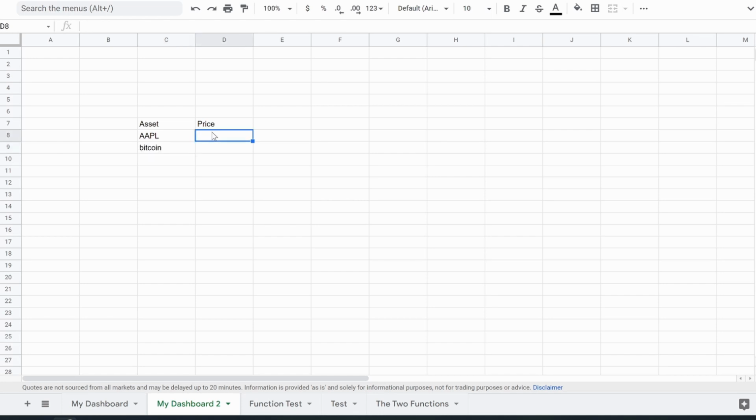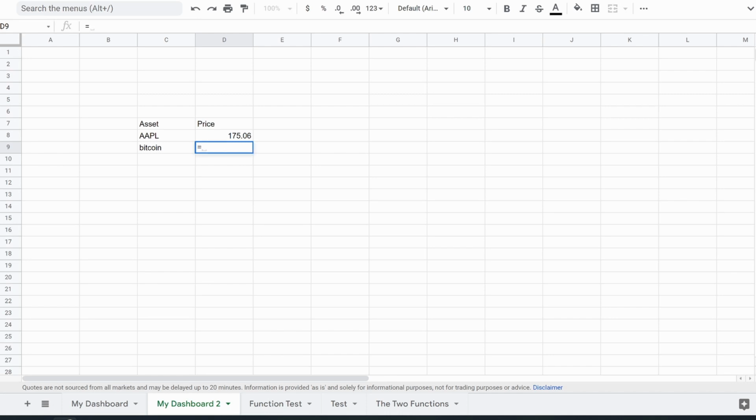Well, for Apple, what we need to do is, as everyone knows, we got our Google Finance function. Then we can click on Apple, and then boom, we're done. It's loading. There's the price. That's nice and easy. Now, when it comes to Bitcoin, Bitcoin is one of the few cryptos, it's only Bitcoin and Ethereum and maybe Bitcoin Cash, you could pull from Google Finance with the currency, but we don't want that. We want it to actually come from CoinMarketCap.